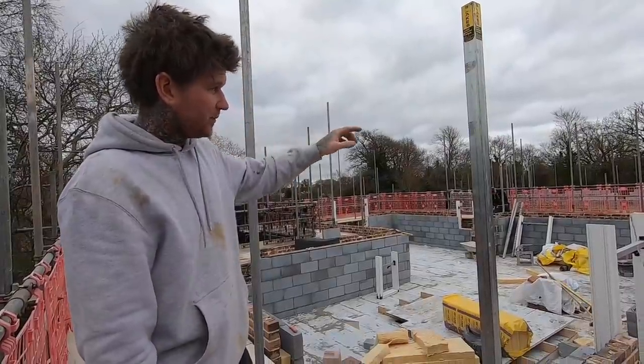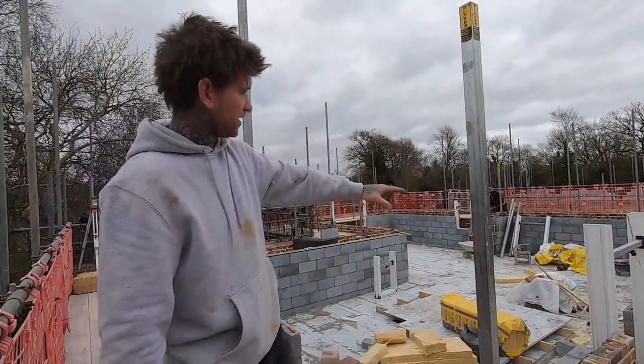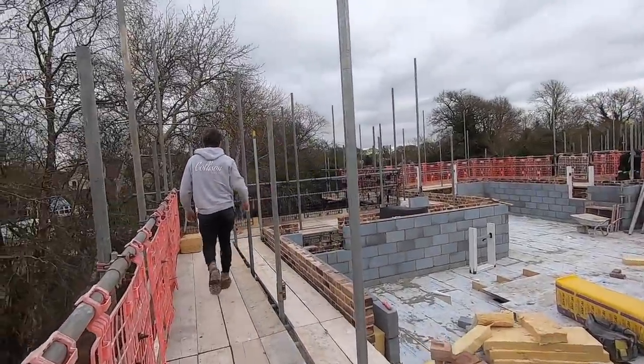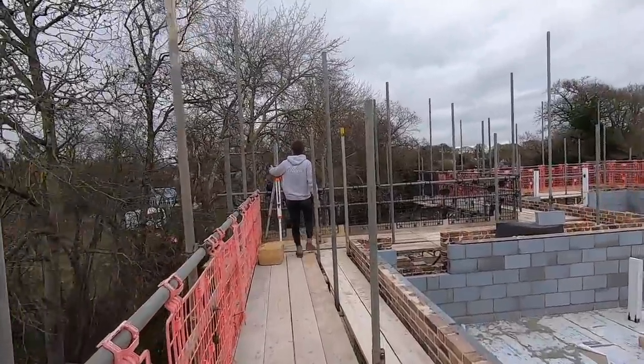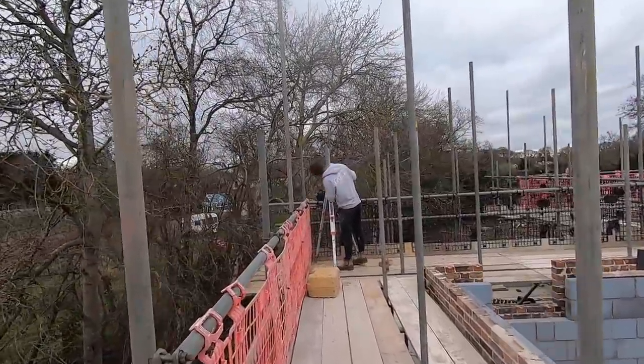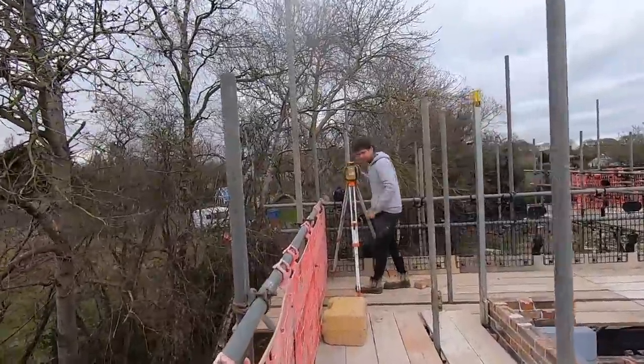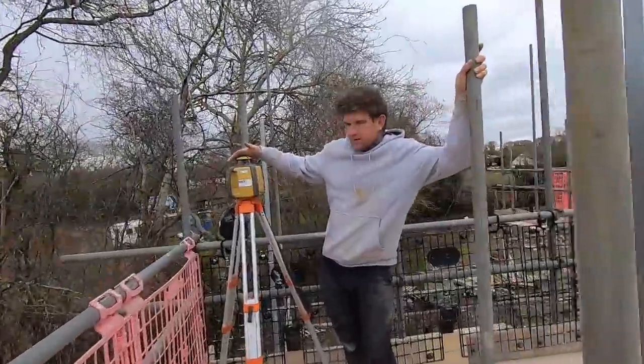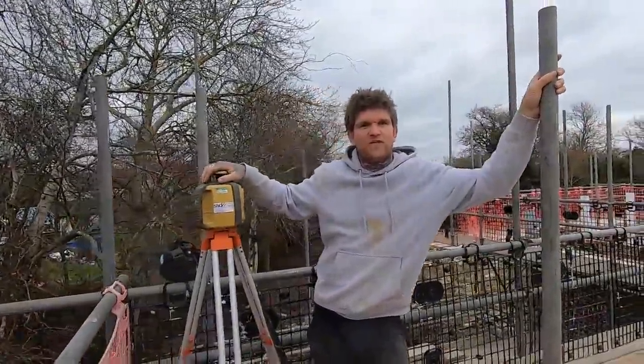So we're going to make sure we level off of this one here. Get the laser level. Got my laser level here. This is a Topcon self-leveling laser.